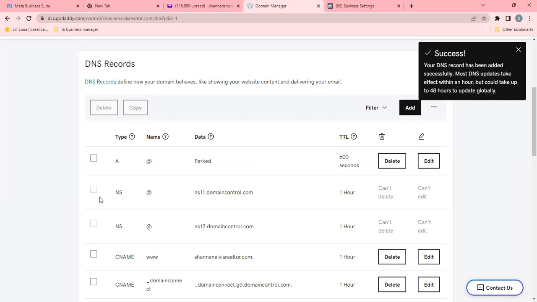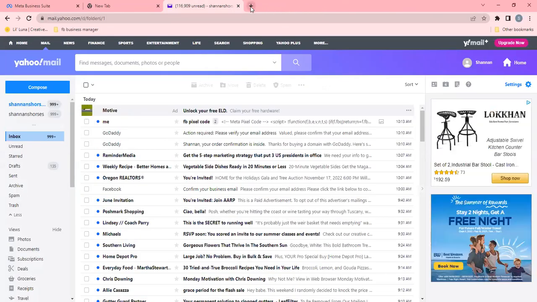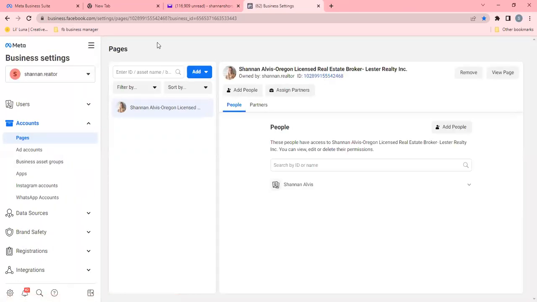Okay, cool. So we can X out of here. We don't need GoDaddy anymore. So you can close out this tab and then actually you close the business settings. Close out this one here. Oh, it's all good. But now just open up another tab. Now we have our folder. So now we can go back to our folder and just go to that tab right away. So go to business settings. Perfect. Look at that. See, so again, we're going to have 7 bookmarks. That's going to make all this easy to navigate. That's why we do the bookmarks, because all this other stuff is complicated. So scroll down bottom left.